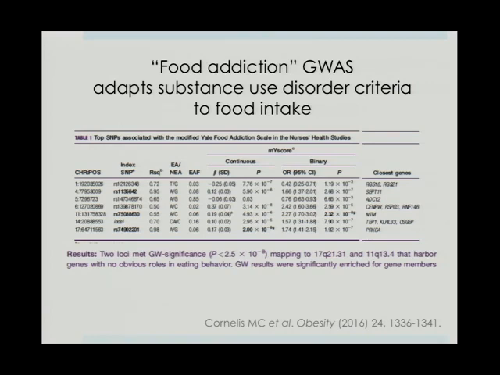So they said that they had found two that reached genome-wide significance, and they were neurotrimin and protein kinase C alpha. They said in their results and conclusions that they had no obvious roles in eating behavior. The only thing I could find in the literature was that neurotrimin is a closely related family member to the opioid binding protein, which is potentially interesting. And that protein kinase C alpha is linked to memory capacity in healthy subjects and to risk of PTSD in genocide survivors, which was really random, but interesting.